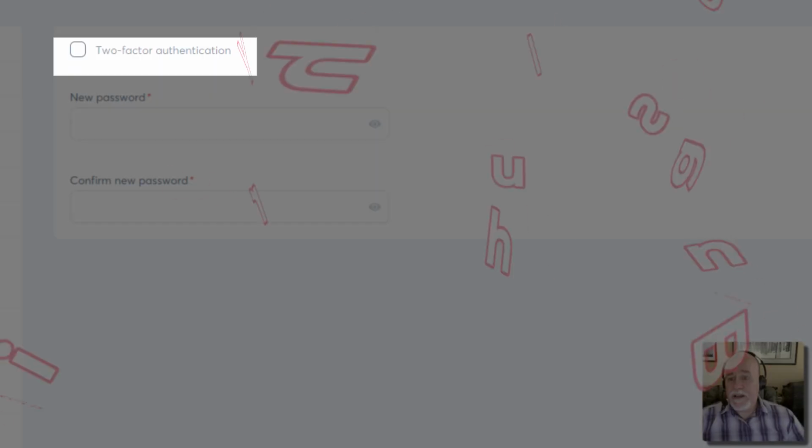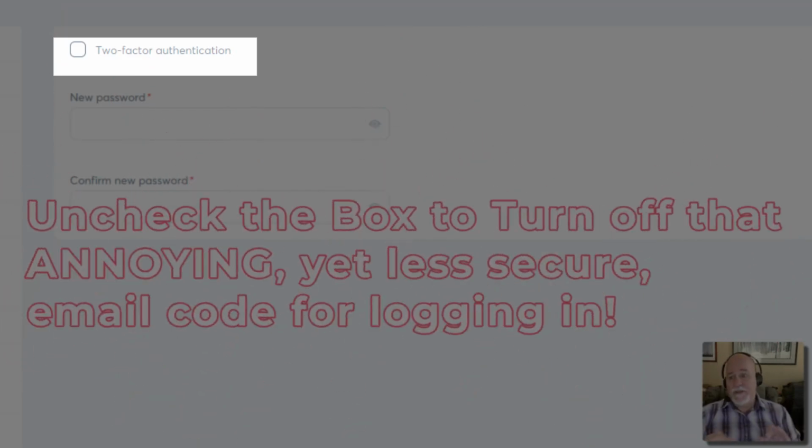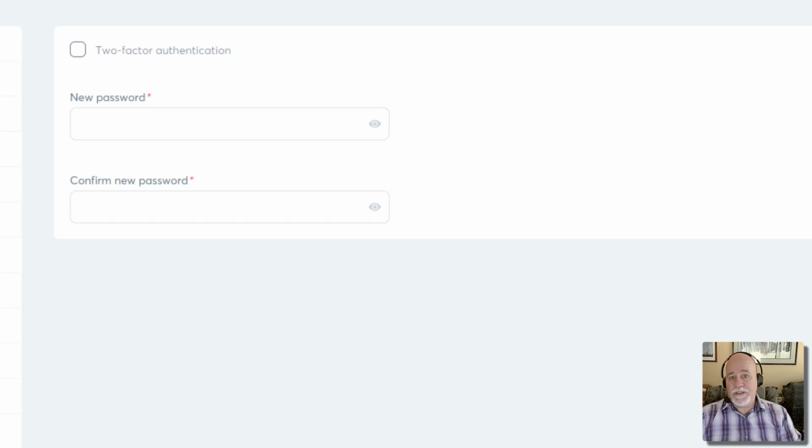And then security, this is a two-factor authentication. When you have this on, it's going to send you a login code to get in the system whenever you go to log in, if you don't have cookies saved. I like to keep it off. It's safer to have it on, but I've already got a robust password. I'm happy with that. If I give it a password, it doesn't matter if it's a browser I've used before or not. I don't want to have to go and get a code. So this will control that. All right. So there you go. Those are the settings for your System.io account.